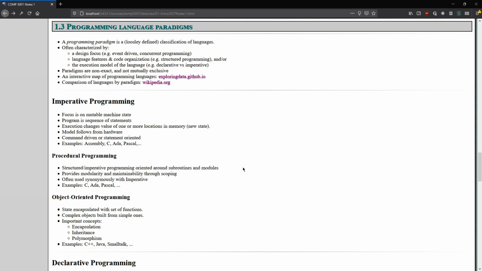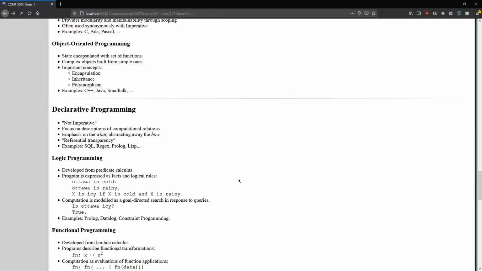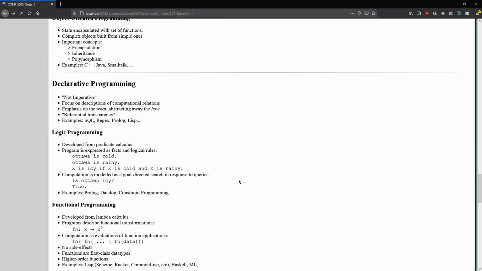But on the other side of the coin, there's what's known as declarative programming. So the declarative paradigm has a somewhat muddy definition. In fact, sometimes it can be called simply anything that's not imperative. If we have a programming language whose focus is not on the mutations of state, then we can typically say that that's not imperative, so we'll call it declarative.